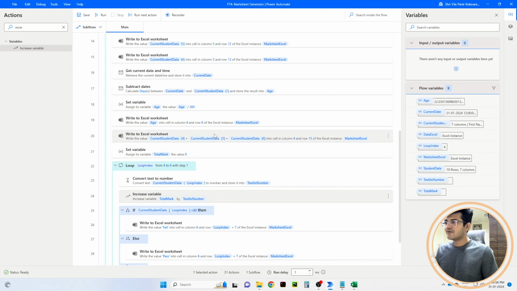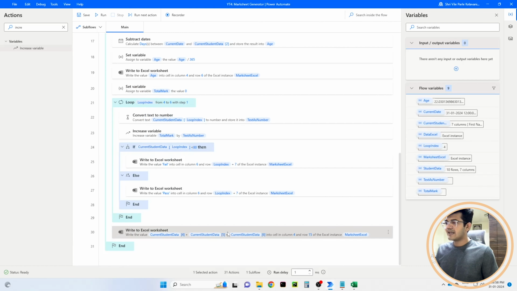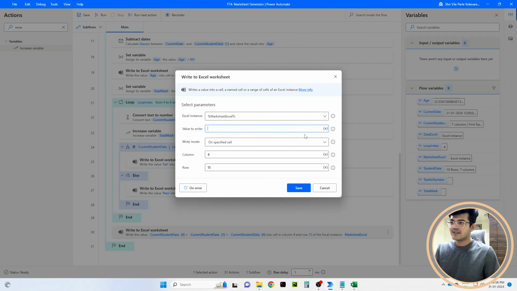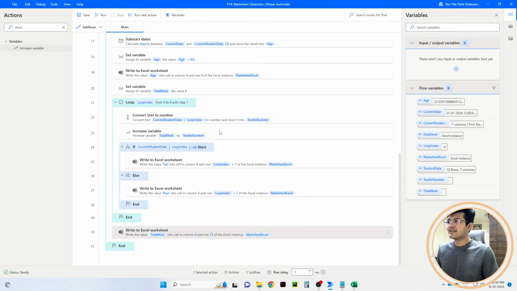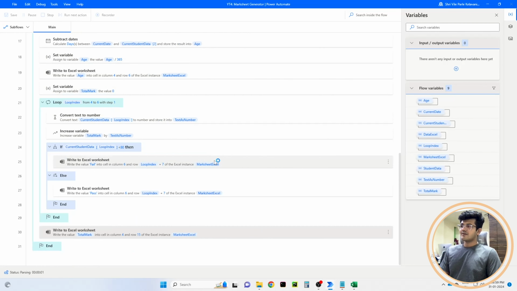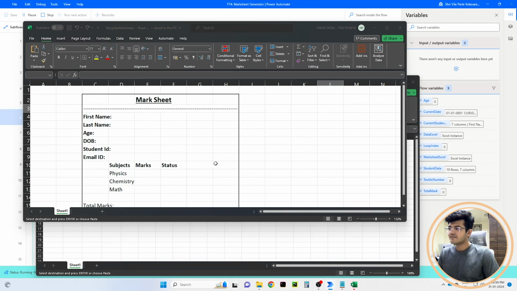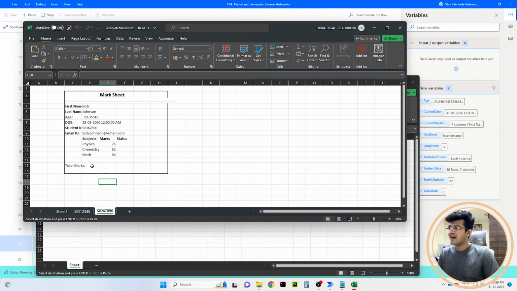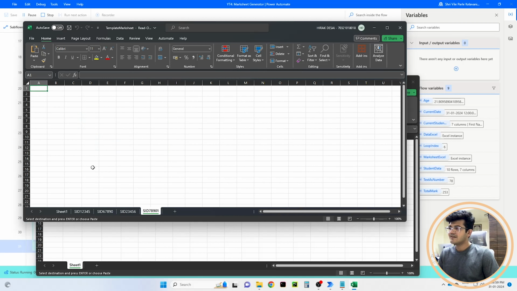And then instead of doing this, we simply go over here and write this to Excel. What do we want to write? Instead of all of this, we just put the variable total mark in and hit save. Let's just run it once more and see what happens. What we want to see is the total marks showing up. So now if you see, we have the total marks being put right where it needs to be.